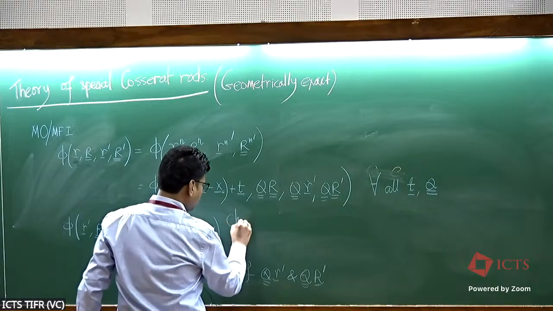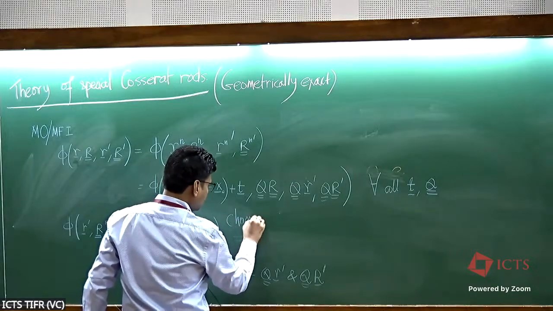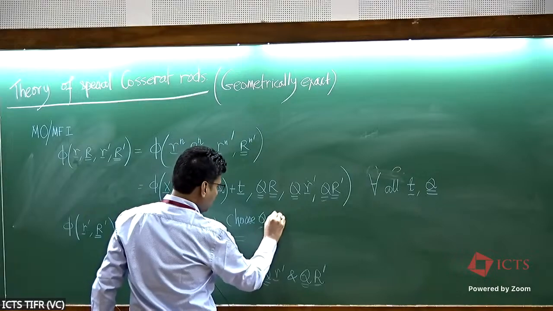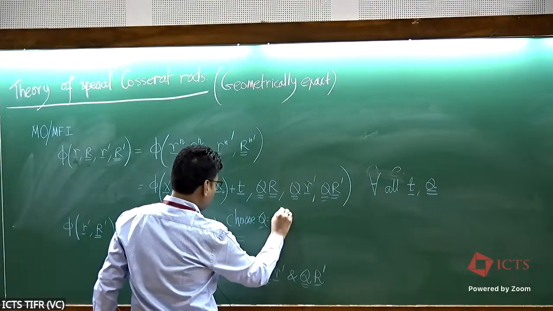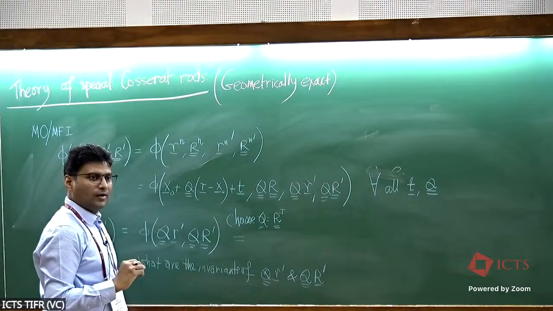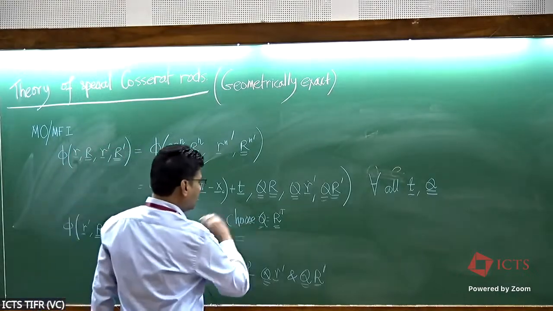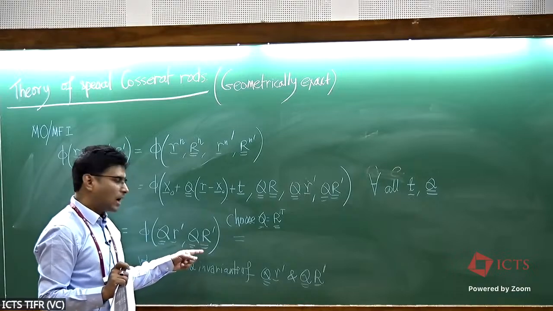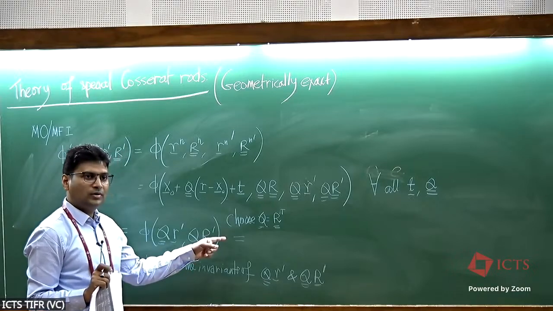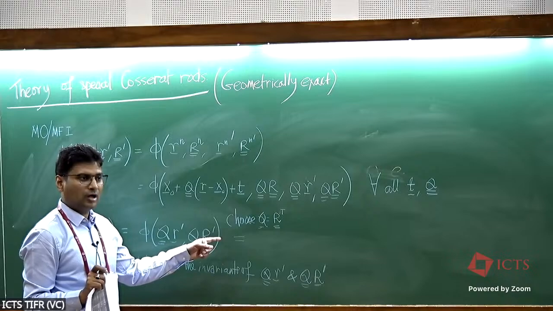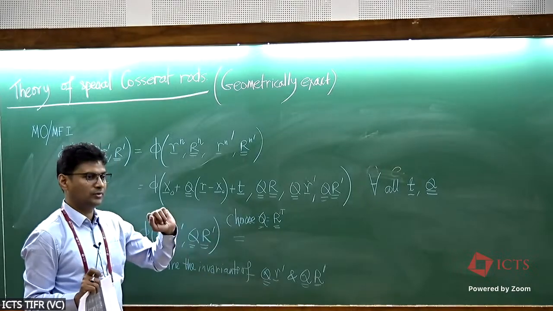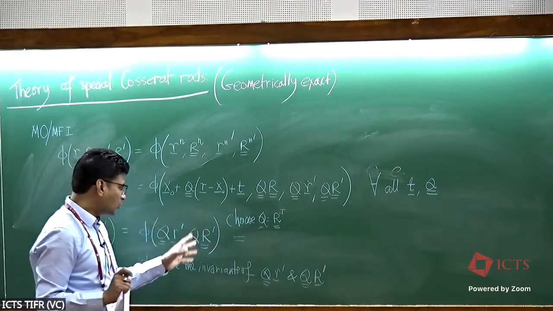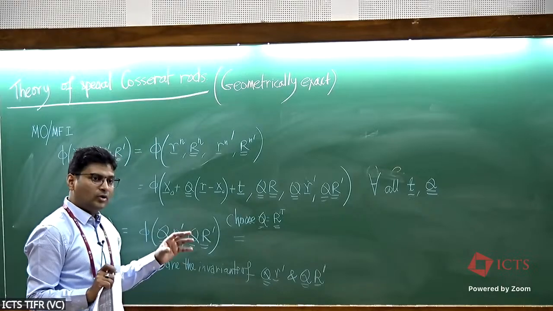So choose Q equal to, actually, big R transpose. Whatever is the big R here, choose Q equal to big R transpose. Now you will say big R is a function of arc length, but Q is not a function of arc length. How can you choose Q equal to big R transpose? You cannot, but we are doing this only because it's a local energy function.